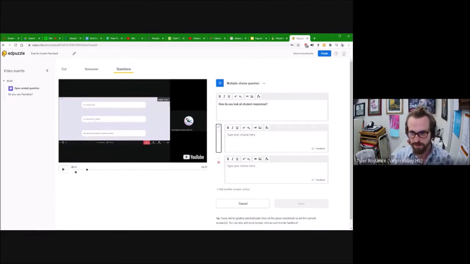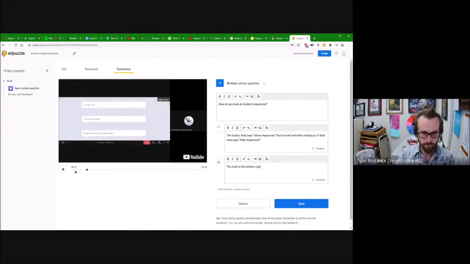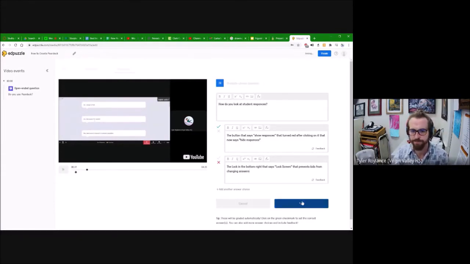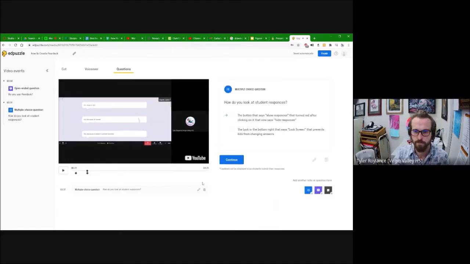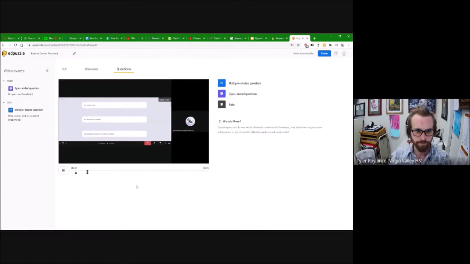Now the two answers that I put in here are two true things about what's being taught. However, one of them is the correct answer, and the other one is just a true fact, but it's not the correct answer. And that way, the kids are still seeing true facts, so they don't get confused. But afterwards, when they take the quiz, they'll actually be able to see which one is the correct answer if they get it wrong, which we will show you afterwards.